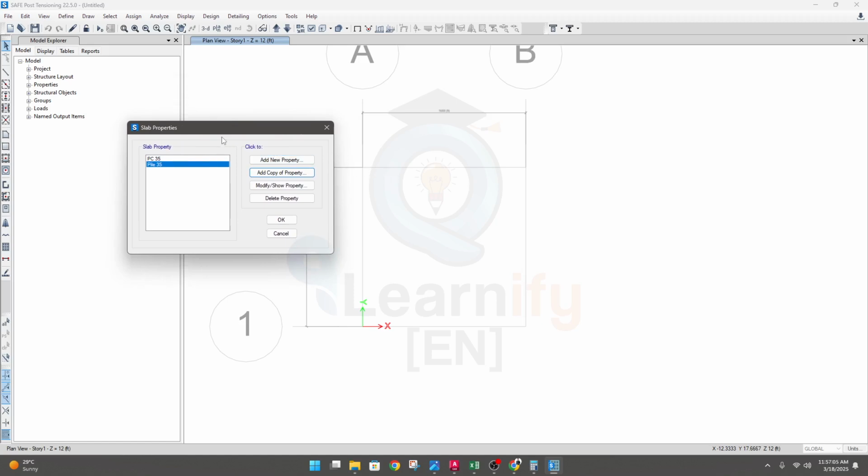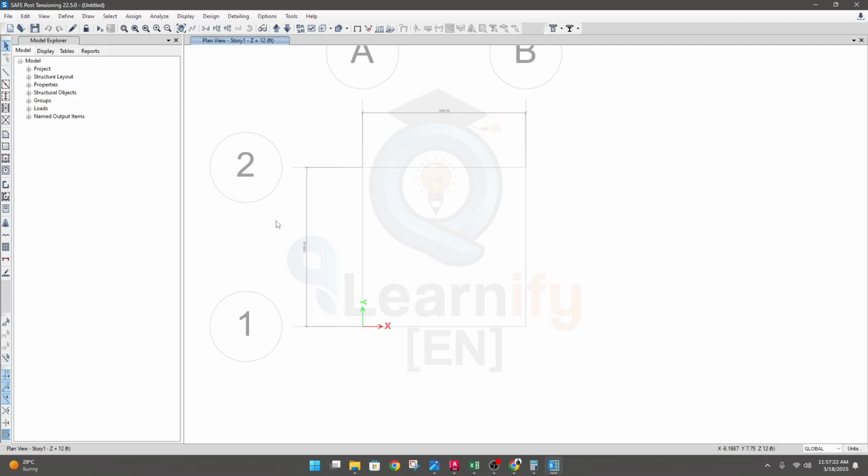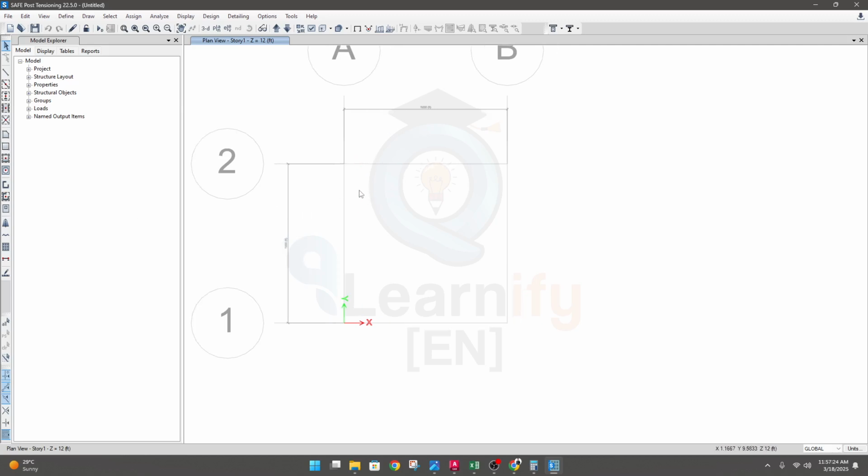So as we're not using column here, we're using here wall. So to analyze this model, no need to assign to analysis, actually to analyze the mat foundation, pile cap, we will not use any wall here, just will provide load from the wall. Then click okay. Now I'll come here, we are absolutely done.